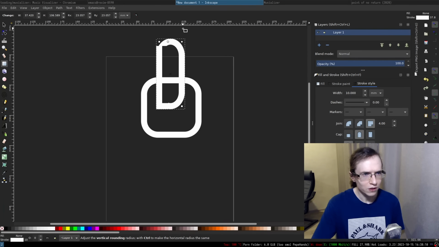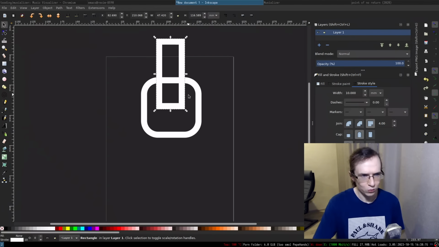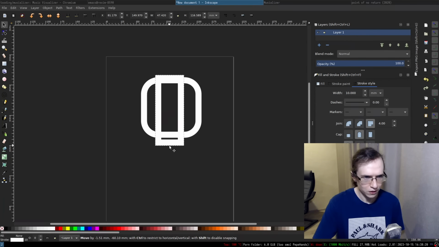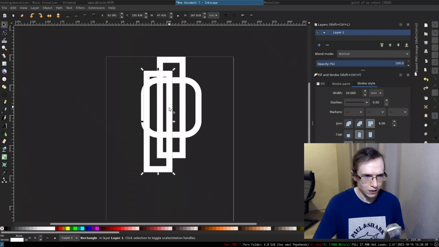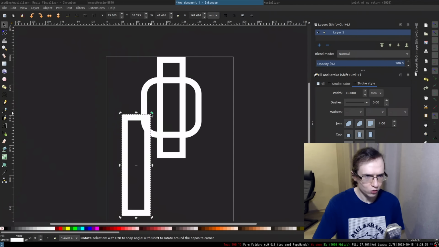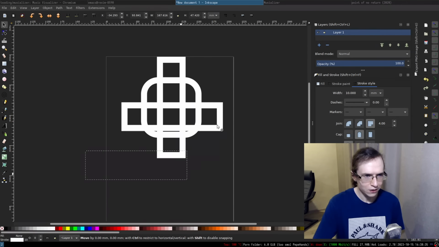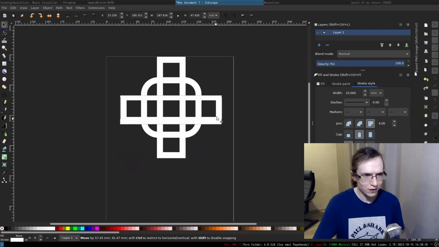And essentially, we can try to have another rectangle. So this one is going to be something like this. I probably want to have some sort of alignment, aligned at the center. Then we can have something like this, which we want to rotate 90 degrees and also align at the center.